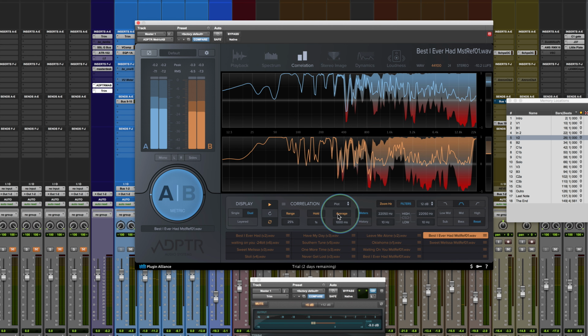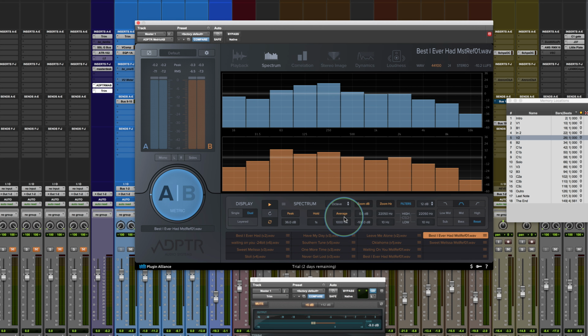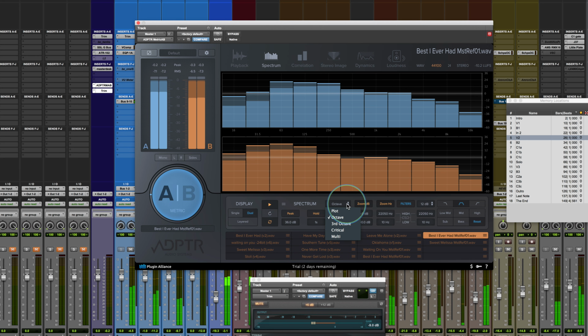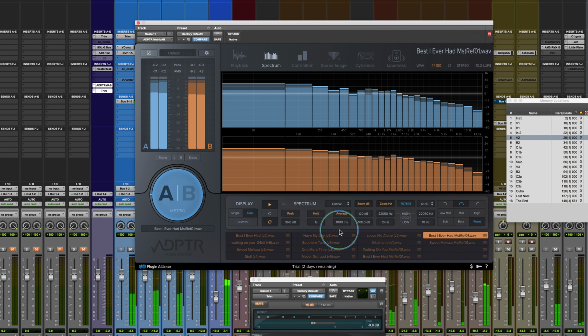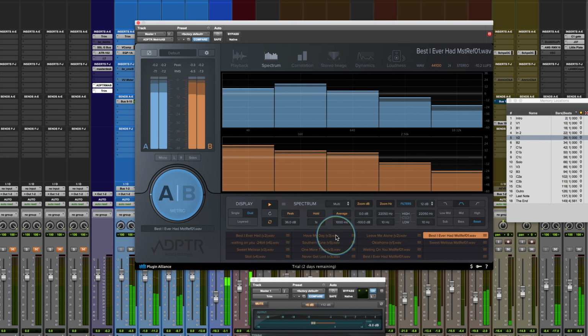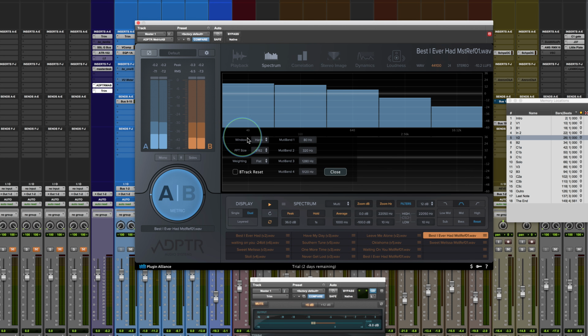Again, there's loads of things here. You can work in a variety of different modes. Actually, I'll just go back to the spectrum analyzer because if you don't like that particular display, you can work in octave bands. You can also show in third octave bands, in critical listening, and also in a multiband. Now, there are settings for the spectrum analyzer and all of the other settings here, which shows the type of window.